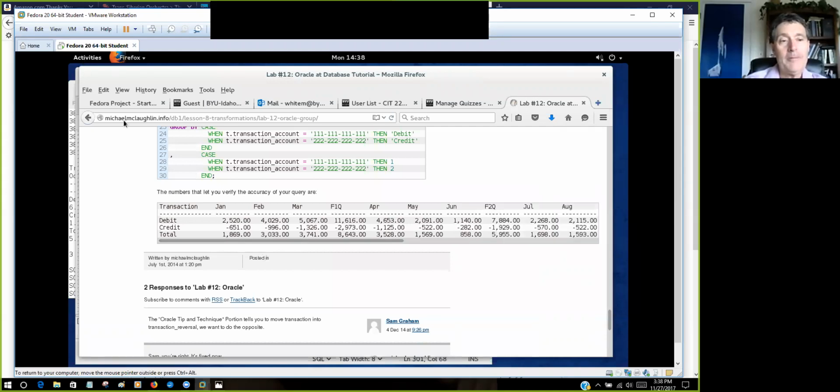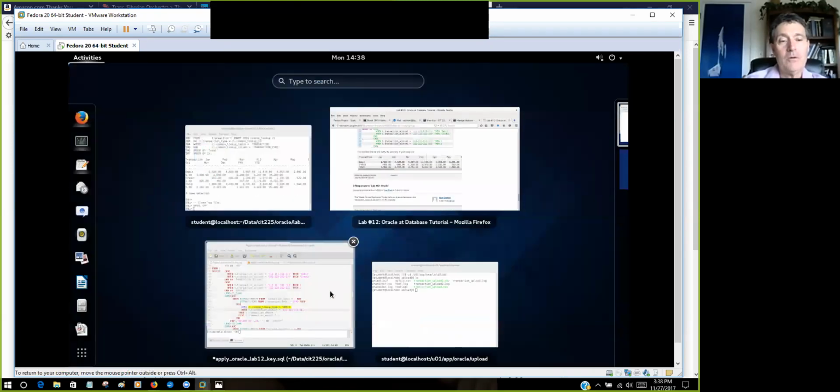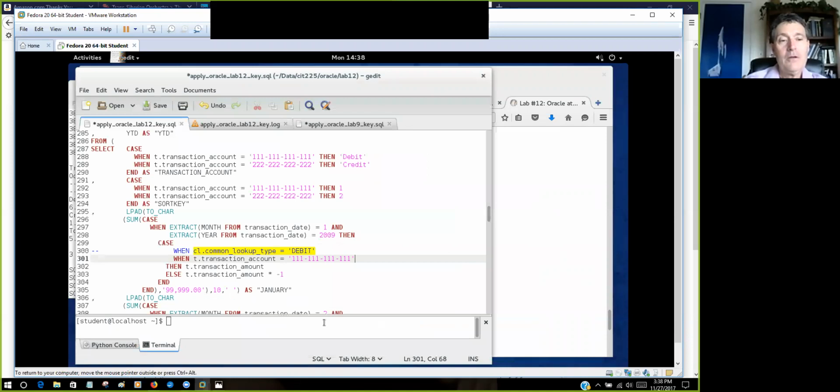So back to our code. So in the heart of our code here, we're just getting the transaction amount and summing transaction amounts. Okay, but we are doing some filtering, and we are applying some formatting functions by these other operations here, right? The to-char and the lpad. Okay, that gives you January.